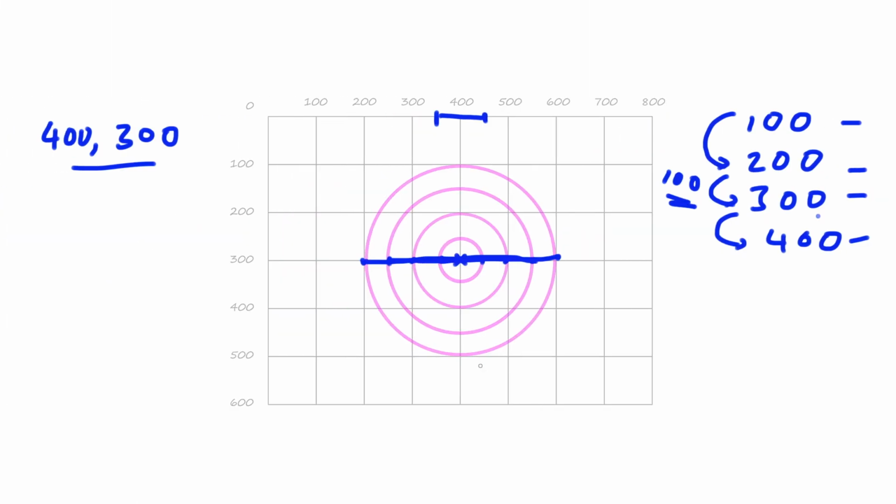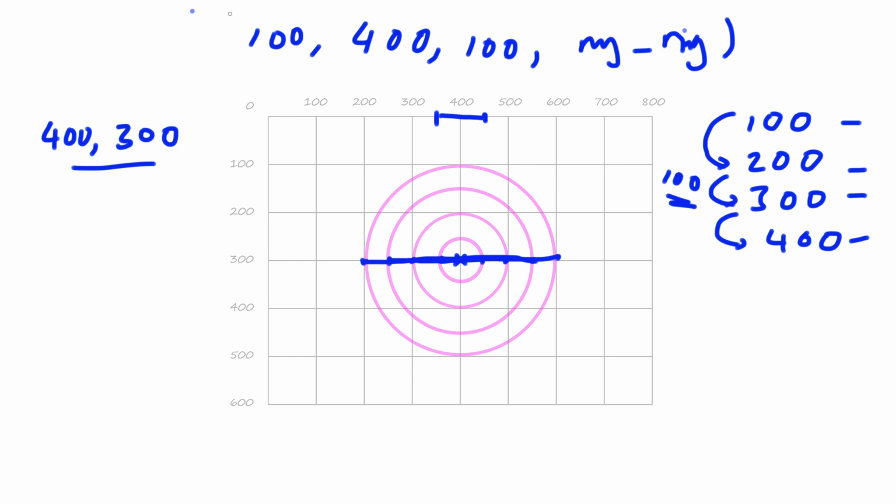So let's go back to our drawing. If we had a repeat instruction with a loop counter, we would want our counter to start at 100, go all the way up to 400 in steps of 100. And that's what our repeat instruction would look like. Repeat, a counter starting at 100, going up to 400 in steps of 100, and pass that counter to my ring. That makes sense now, doesn't it? It's all coming together.